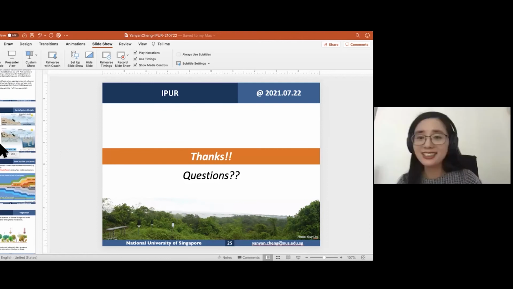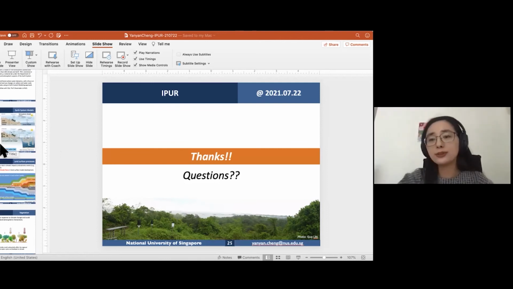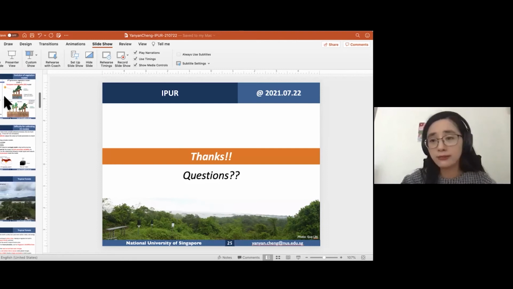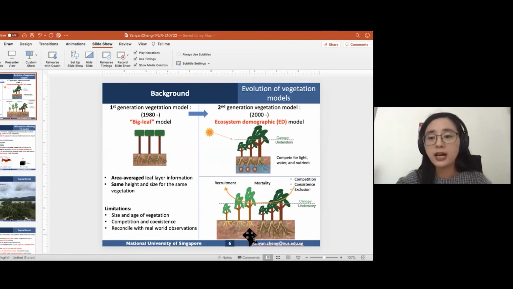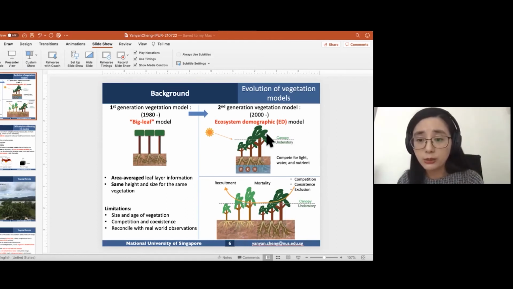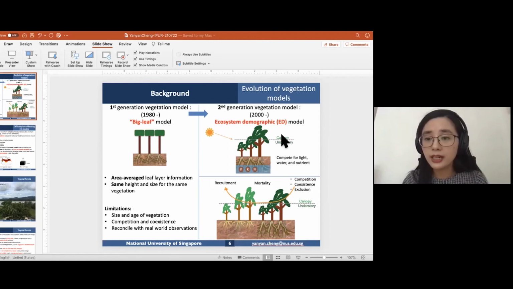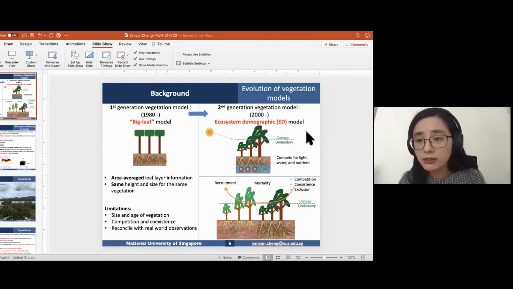Yes. Thank you for the question. Actually, for this ED model, the scale is very flexible. So we can either study a single piece of forest, or we can apply it to large regional or global scales. But for the scale you just mentioned, like greenhouses, it's quite feasible. It's very feasible. This is because it's a land surface model, so it focuses on various resolutions and scales in the land surface. So yes, it's very feasible. The answer is yes.